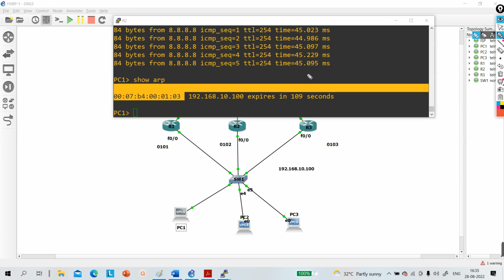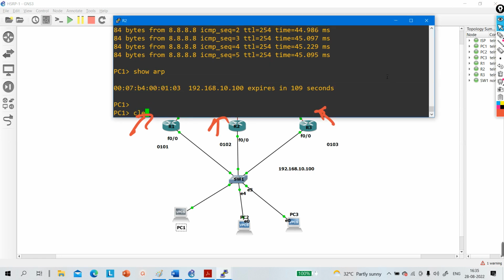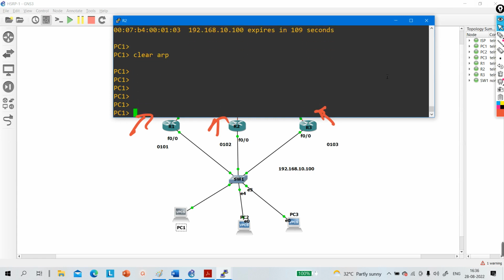So till now one packet went via router 1, one packet via router 2, one packet via router 3, right? Let me clear ARP, clear ARP and ping 8.8.8.8.